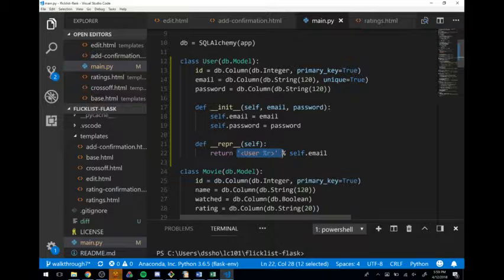Should we let the database do that for us? Can we let the database do that for us? The answer is actually yes. We could allow the database to do that for us, but then the question is, should we allow the database to do that for us? I think the answer to that is no. I don't think that we should, even though we probably could. A, it would take a lot more work to do it on the database side, I think, than to do it in Python. And B, that's not really what the database is for.